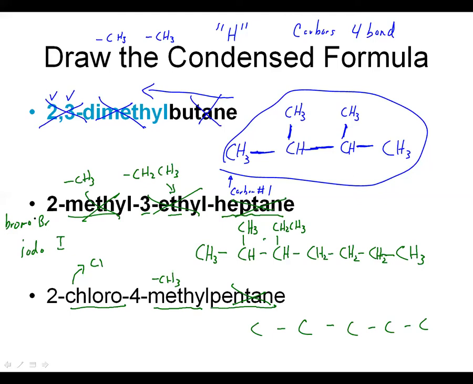Again, I'm going to go left to right. And my guy on the left is going to be carbon number 1. So right next door would be carbon number 2, which is where I would put the chlorine. That means that this guy right here is carbon number 3, and carbon number 4 would be here. And same deal, we're going to fill in our hydrogens. So he needs 3. This guy needs 1. This one needs 2. This one needs 1. And this guy at the end needs 3. So like I said, I think going from name to formula is actually the easier of the two, because they pretty much tell you where to draw everything, where everything is. Any questions on how to name or draw these sort of formulas?